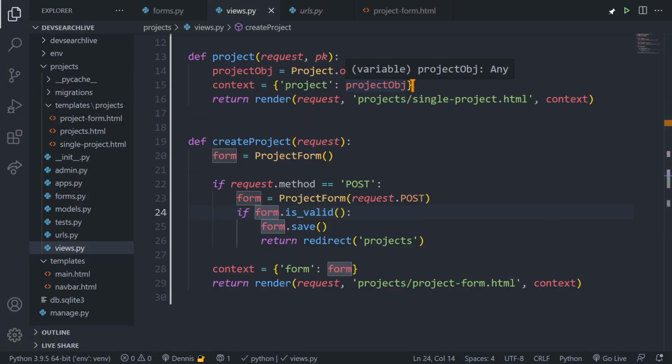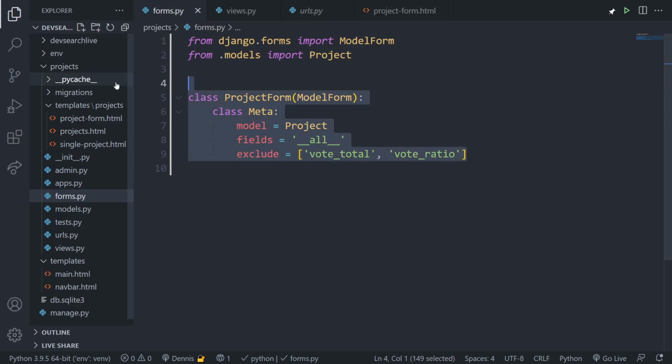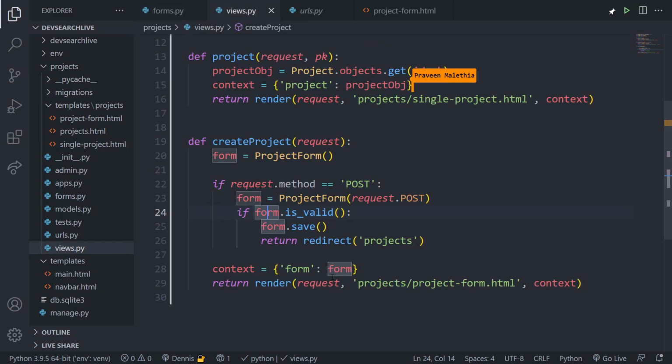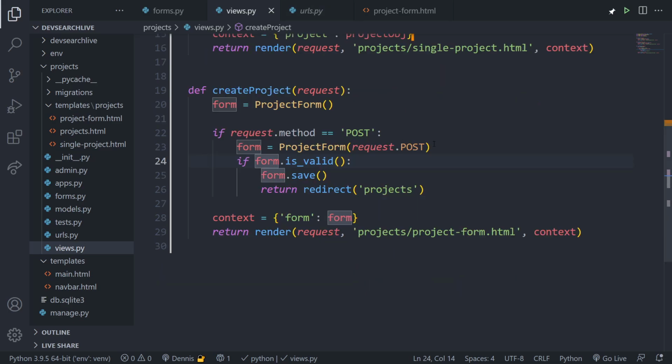Okay, so we created that, and the next thing we want to do is move on to update. So at this point, a lot of the work is already done for us. We already have our model form. We don't have to create a new one. We have a view and URL here, but we just need to customize these. So instead of copying and pasting, I'm going to create these manually. So let's create another view here, and we're just going to call this update project. So update project, we pass in request here.